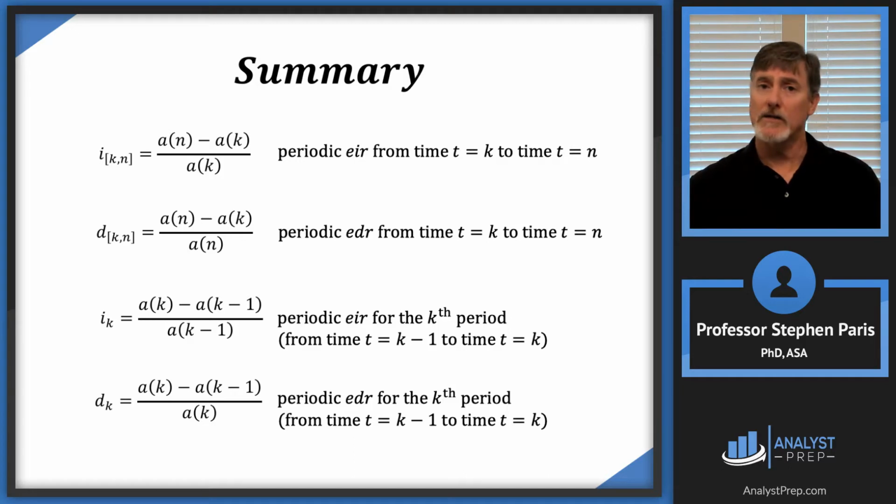But a lot of times when we're not compounding, we have to be told what period we're talking about. What period do you want the periodic effective interest rate for? Do you want the monthly effective interest rate, say, for the fifth month or for the sixth month? It might be different. They will be different values if you're not compounding. So that's something to keep in mind.